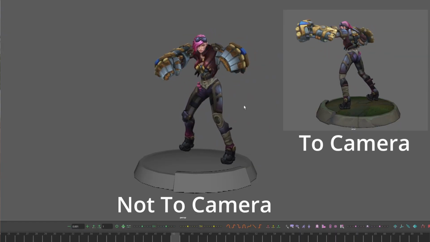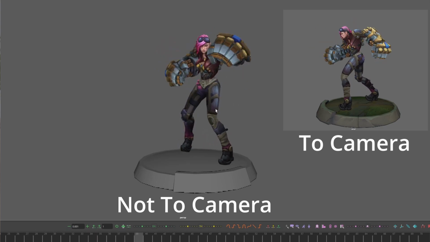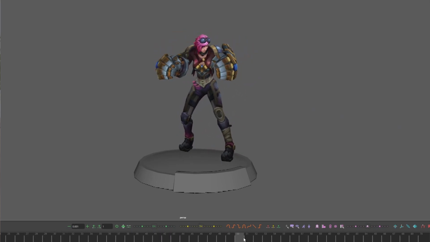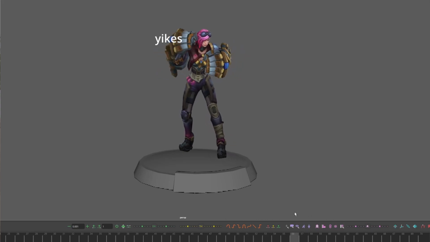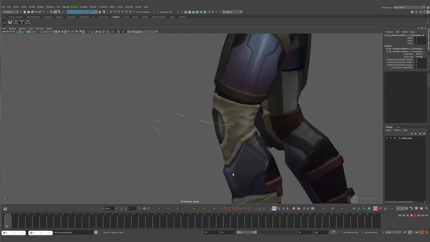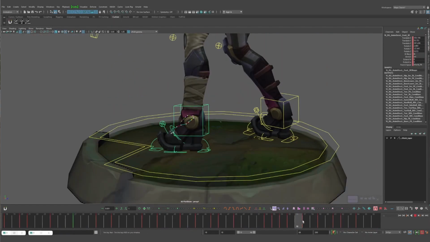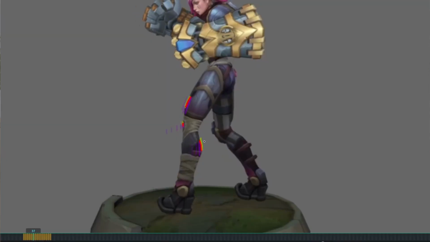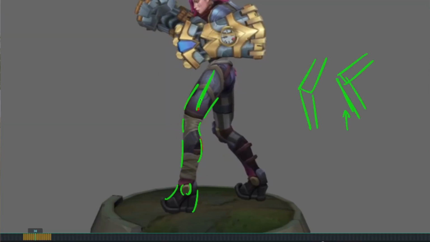Like most things in 3D animation, it's a good idea to treat things as if they're 2D, like posing to camera. Our work may be 3D to us, but to the viewer, it's still a flat 2D image. So don't track hidden joints in 3D space that are hidden within geometry that our viewers won't even see. Don't track control curves that our viewers won't see. You should instead track the lines in your animation. Lines on the silhouette, but also internal lines that can be used as reference points for tracking rotation.